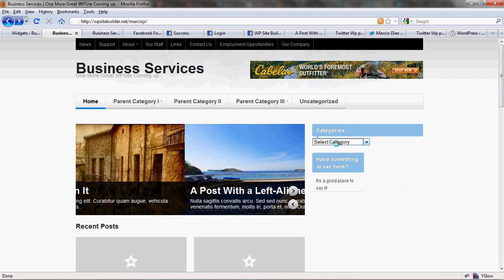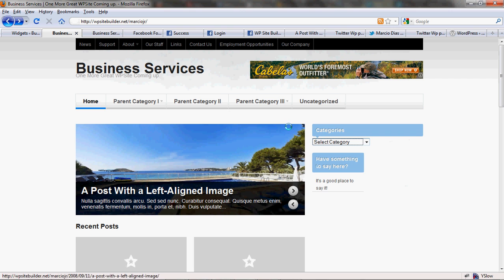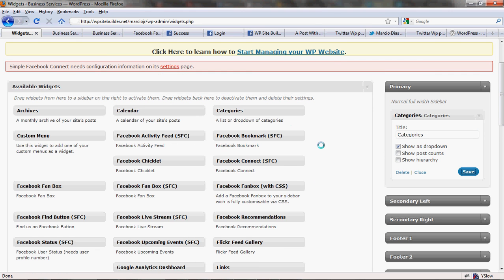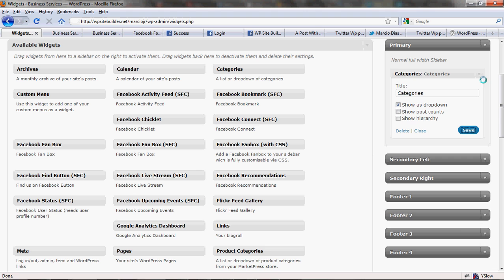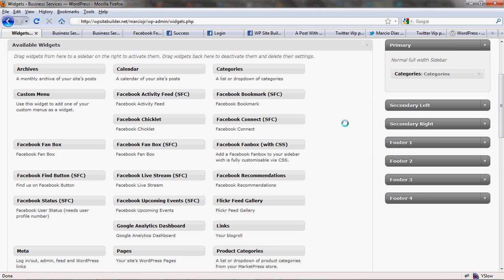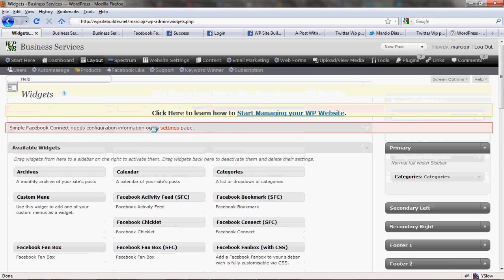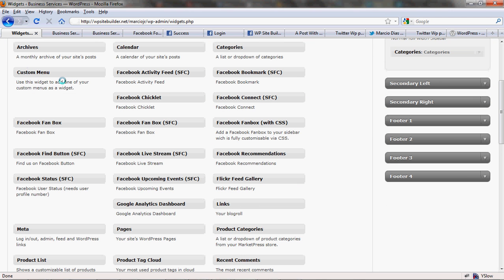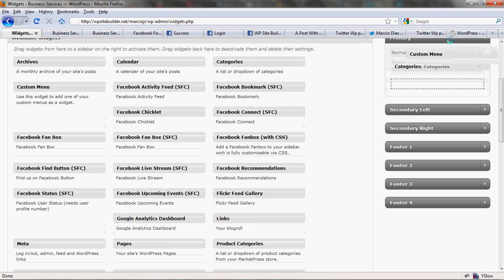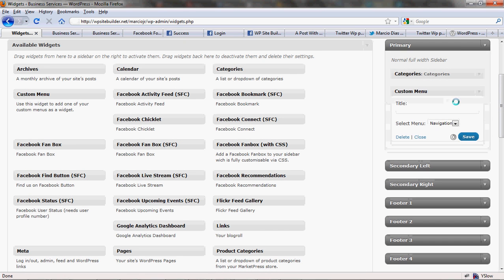So now we know what a widget is and what we can do with it. So let's play a little more. Now we added the categories widget. You can also add a custom menu. And a custom menu is definitely something interesting. You can add a sidebar menu, and you can choose what menu you want to display there, and you can say nav and then save that.